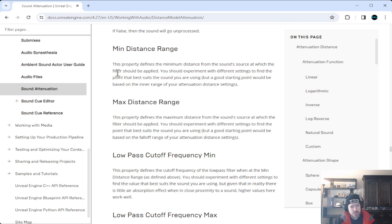Minimum distance range. This property defines the minimum distance from the sound source at which the filter should be applied. You should experiment with different settings to find the point that best suits the sound you're using, but a good starting point would be based on the inner range of your attenuation distance settings.